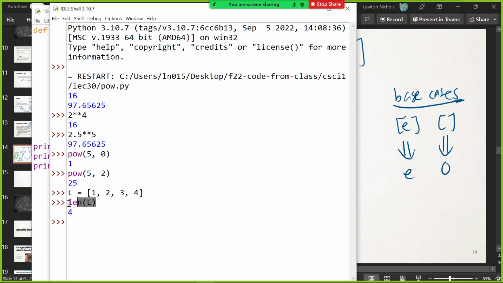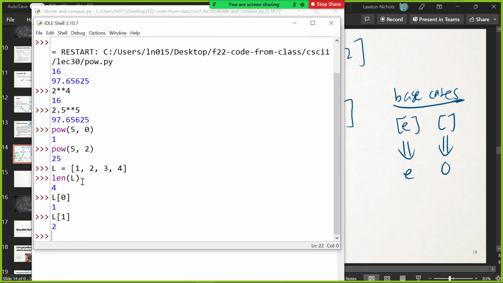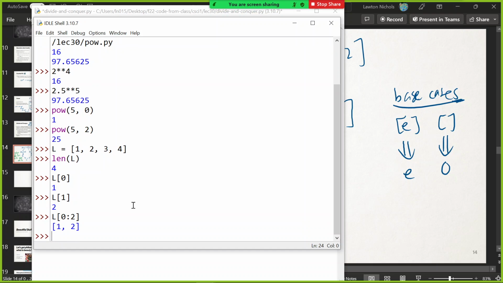You can take len of L, divide it by 2 so that now you have the number 2, and you can use the following. If you use these brackets, you know that you can get L of 0 very easily, L of 1 very easily, just as normal, using indices. In Python, though, you can give a range of indices. So here's what you can do. You can say, I want a list from L from index 0 all the way to, but not including, index 2. You can use a colon there. You see that? So that takes the first 2 elements.